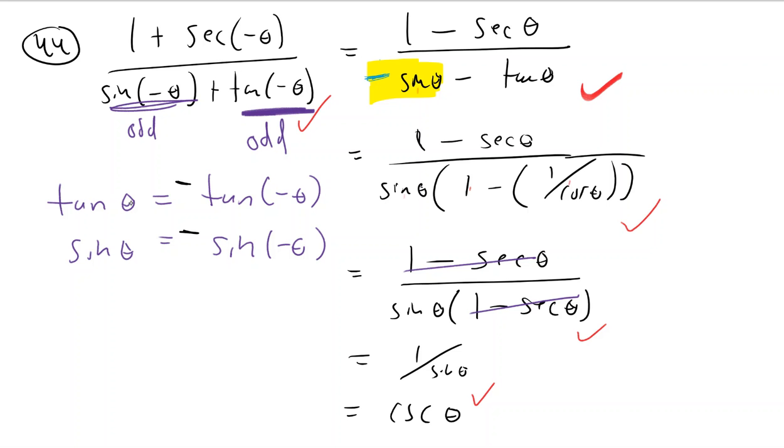Like, tangent of theta, if this said tangent theta and this said tangent theta, then they're never going to be equal if you multiply one by a negative. Because, well, I guess zero would be the same, but everything else. Okay, and then I think there's one more mistake. So I lied. There's two right here.